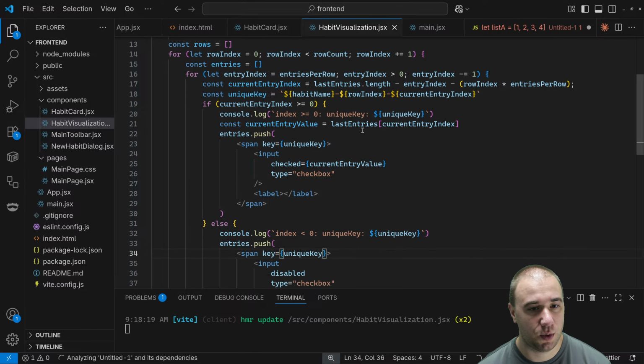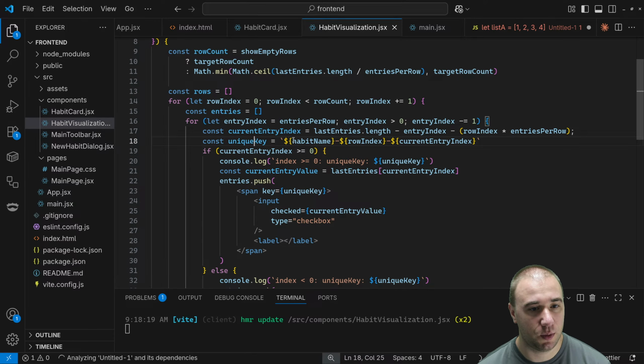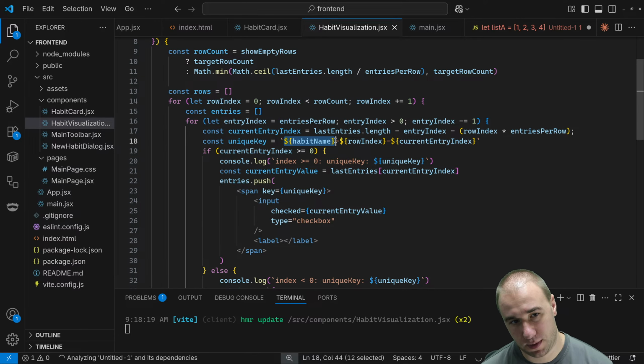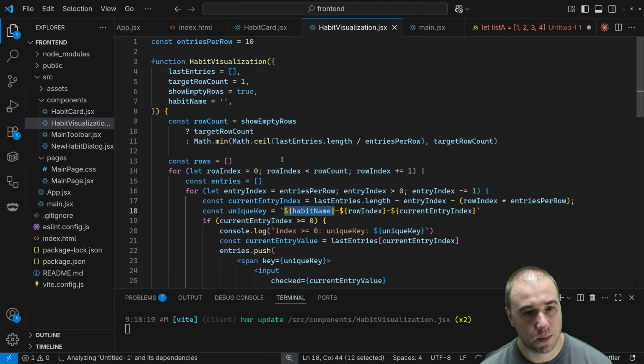So notice how when we create a unique key, we want to put in habit name. But we don't have the habit name for some reason.